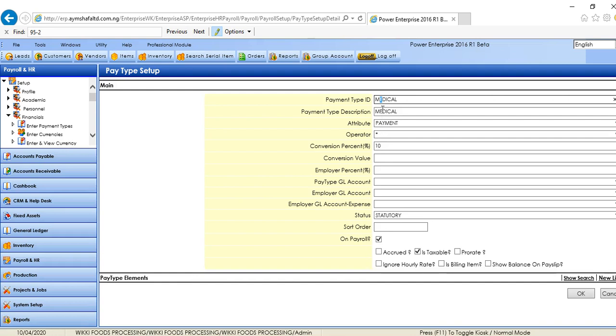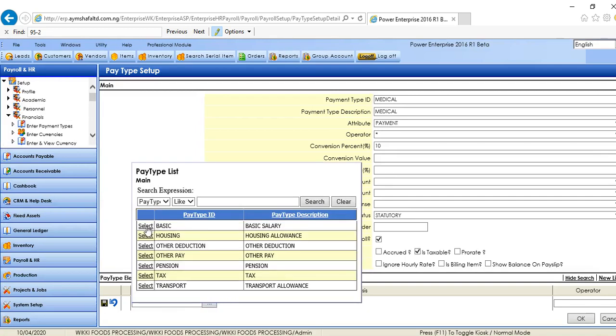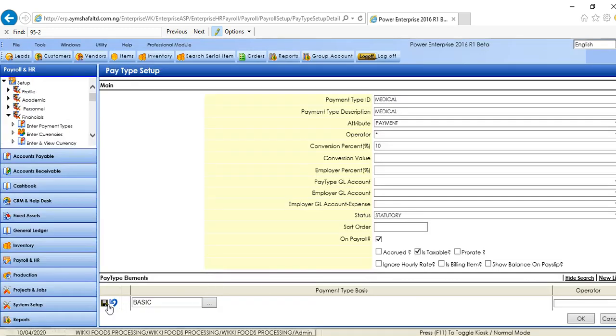For example, if this payment type depends on basic, I can click here and select basic salary, and save. But don't forget, I have to come here and say what percentage. Okay, 10% of basic is what I'm paying as medical. That is what this one is saying.